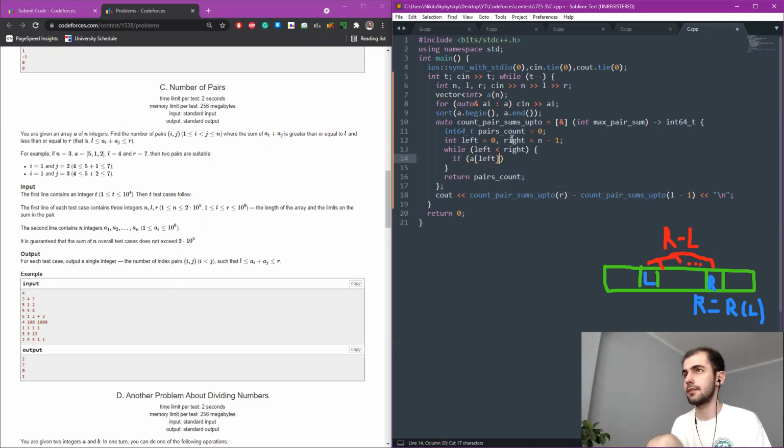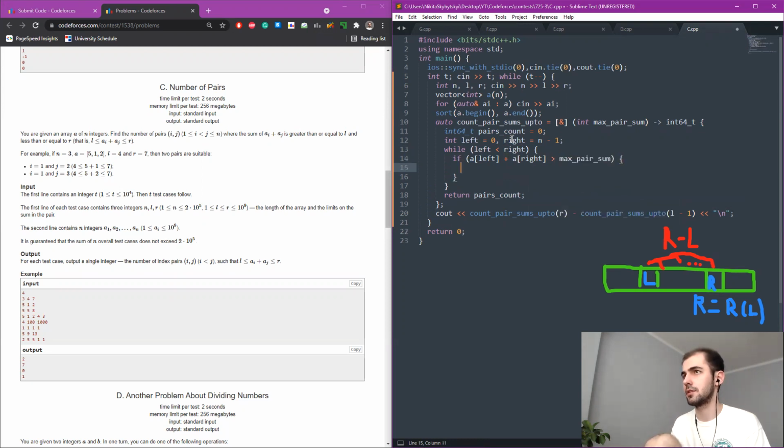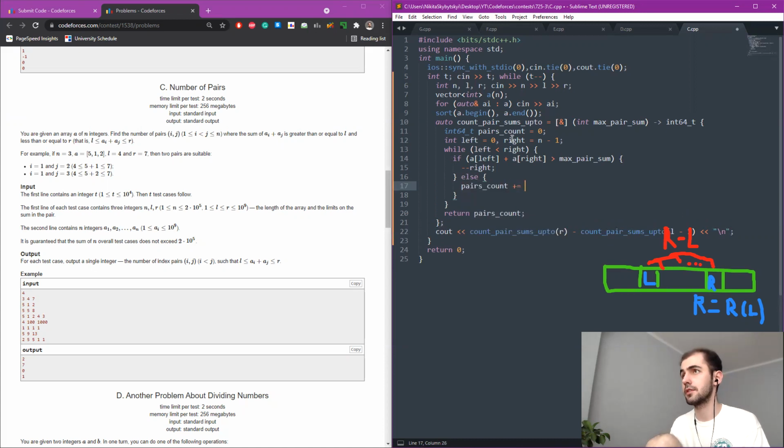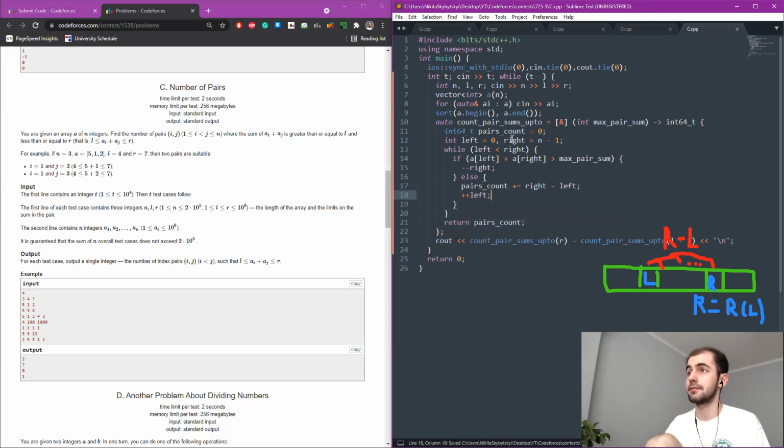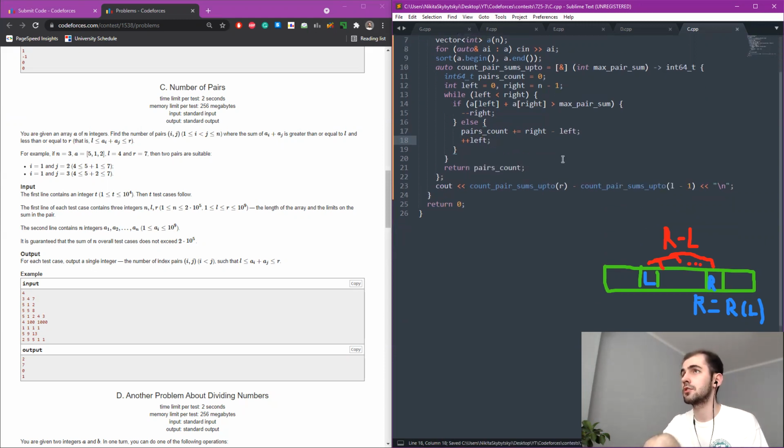If A at left plus A at right, and you don't have to cast them to longs because they're up to 1e9, so the sum is up to 2e9, is greater than the bound, then you want to decrement right. Else, you want the pairs count to get incremented by right minus left, and you want to increment left, because that's how you do your 2-pointer.